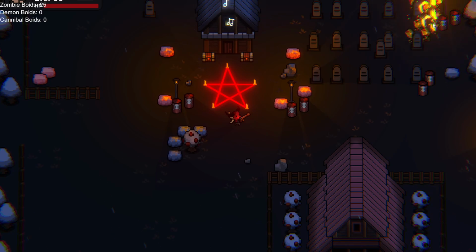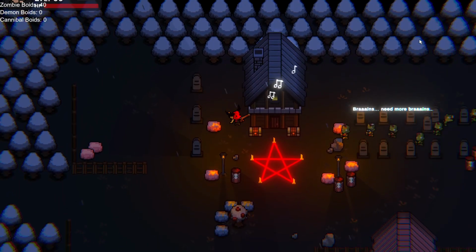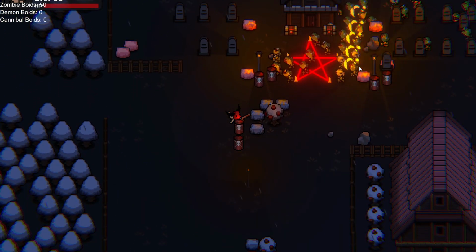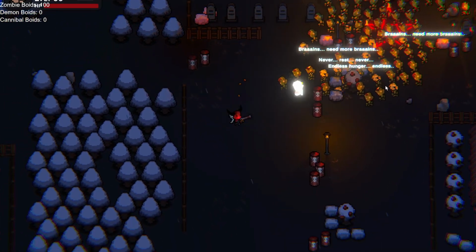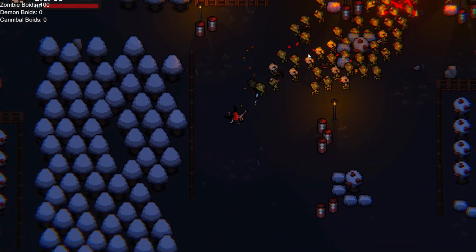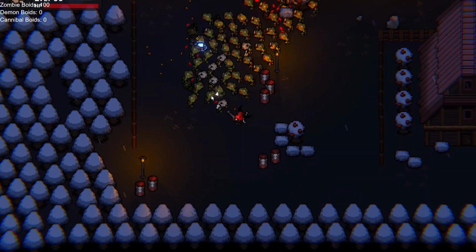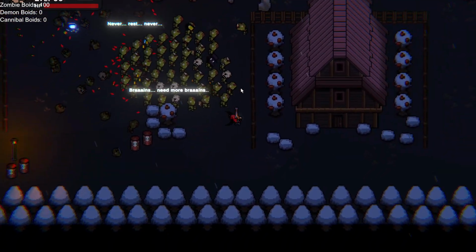And then we have NPCs that can also get blocked by some buildings. And we have a bunch of zombies. I also made the weapon slightly stronger. Oh god.